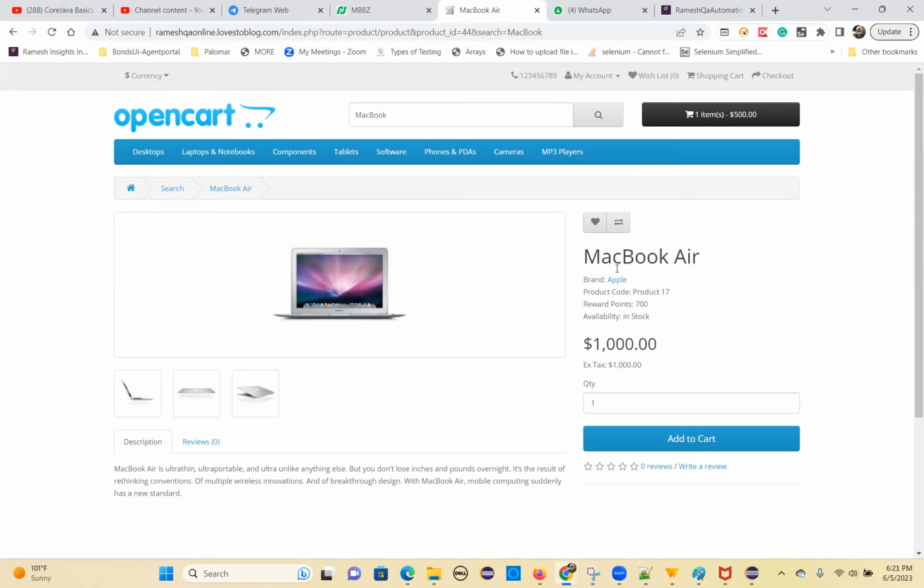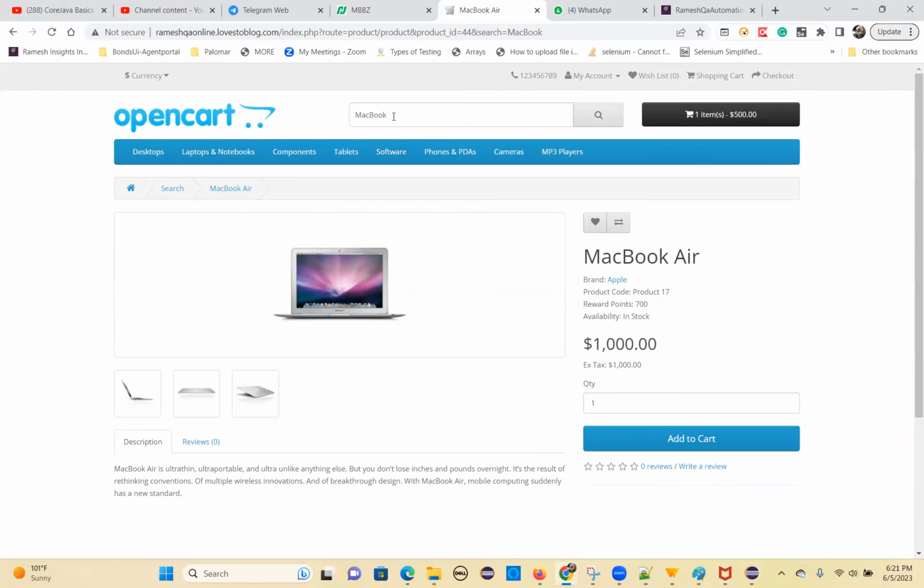Second test case, we'll get this metadata and price. So that's the other thing. Then you can click on add to cart also, another test case. So 2 test cases we are going to do. Let's see how to do that. First one, you have to perform the search, then you have to select the product, then you get this images test. That's the total steps you need to follow. So let's go and see those steps one by one.